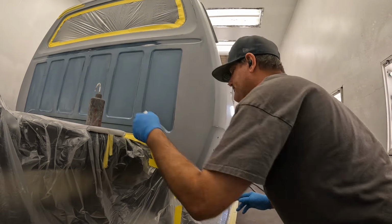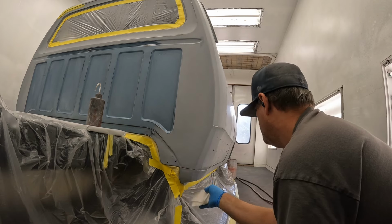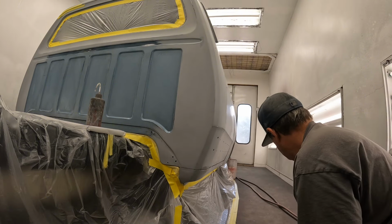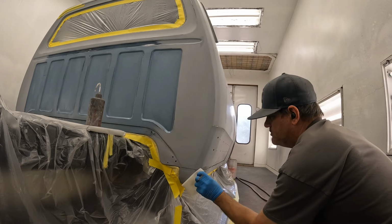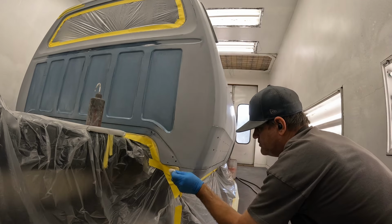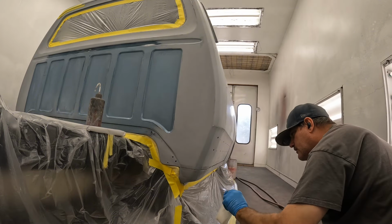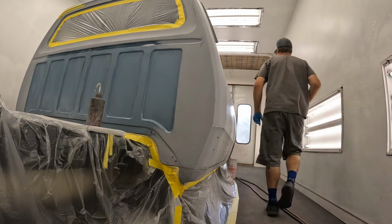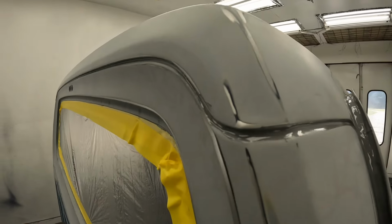Even though it's masked, clean the edge with a little lacquer thinner on the towel, boom, back to clean. Just like that. That's how easy that is. Look how good that seam sealer turned out.